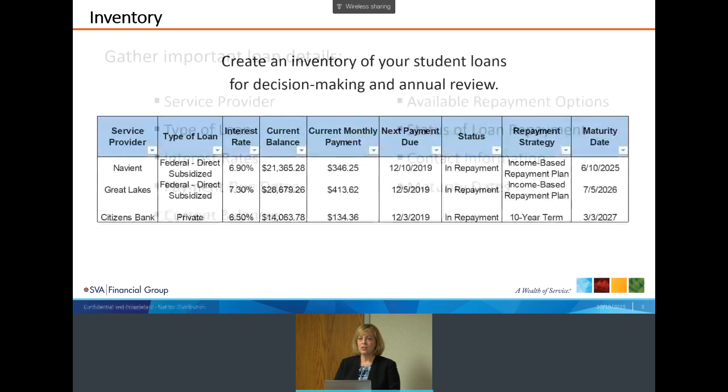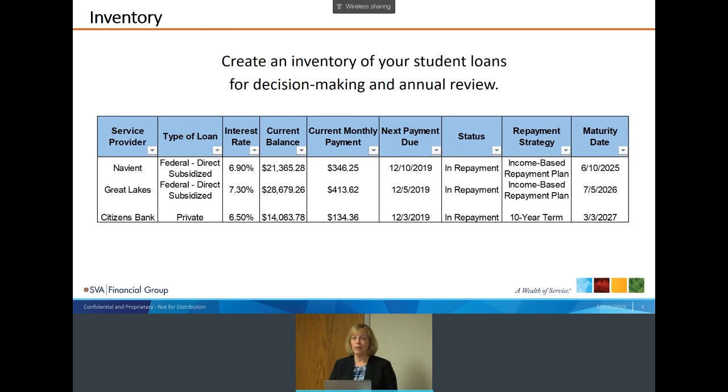Once this information is put together into a spreadsheet, like shown here, you can then put on the data sort option. So it's a great opportunity to bring all your data together, be able to sort on the various details of your various loans to help you in decision making as you review your overall loans and where to best put your dollars to work.